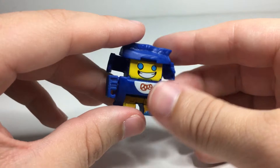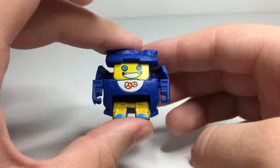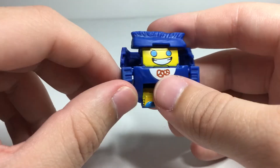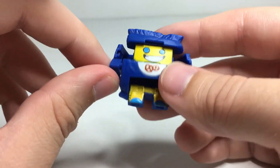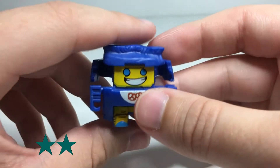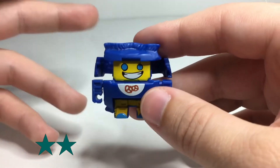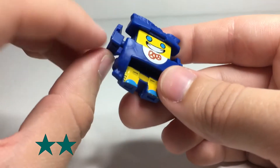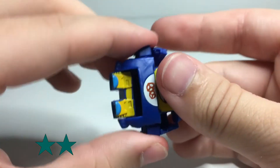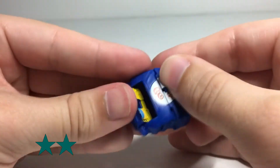Most of these guys I give 3s, but I'm going to have to dock him a point because he's not one of the ones I really look forward to having to transform, to be honest. That is going to give Treat Elite an ultimate score of 9 out of 15, which makes him a 2-star BotBot. He's kind of average, kind of okay — not really standing out to me, but he's got things that he does that are fun. There we have Treat Elite from BotBots Series 3.